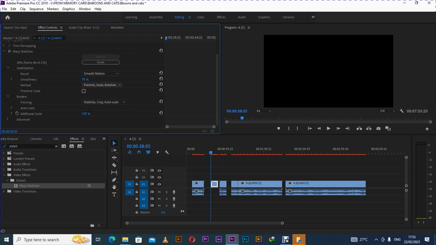Okay, then the result should be smooth like that. I think that is okay. So we have to wait for it to count up to 100 from here. So that is it. We just give it some moment to complete that.